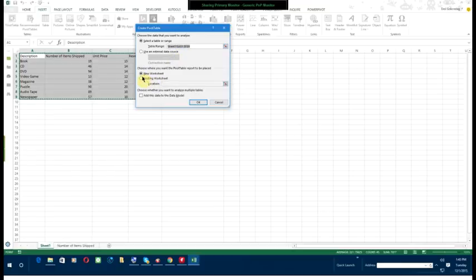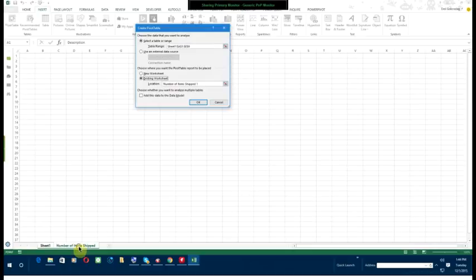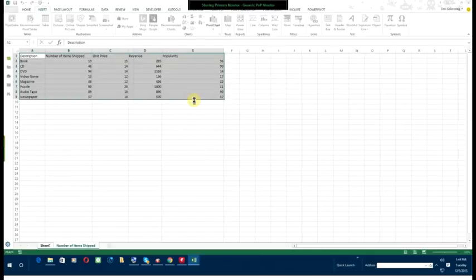And now you want to do Existing Worksheet. So click on number of items shipped. And now define a range here, like this. Are you still with me? And click on OK.